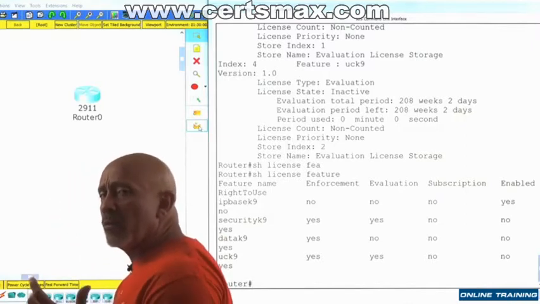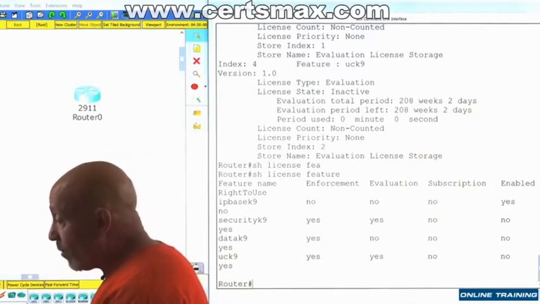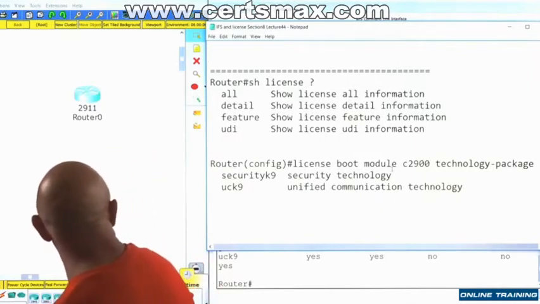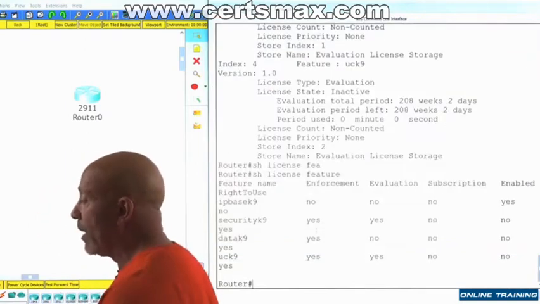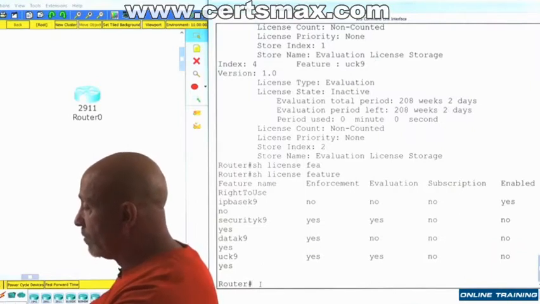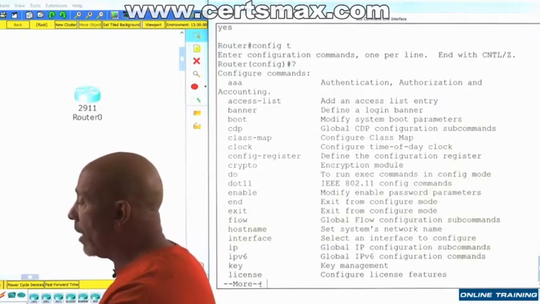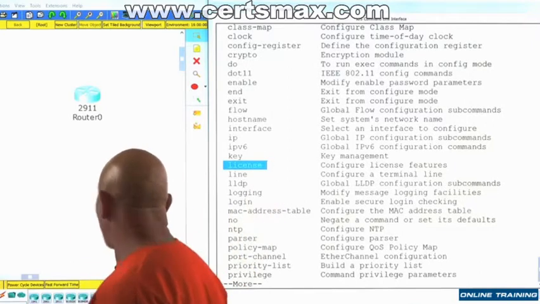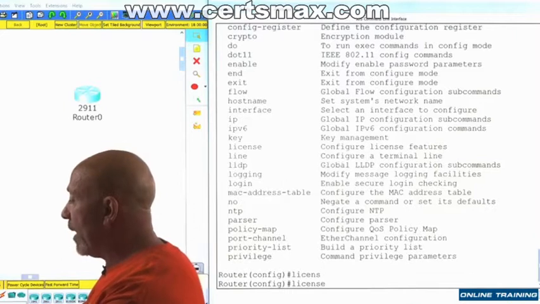But wait a minute, how do we install these particular types? Well, right here, I have a handy dandy command. I copy pasted it for you guys. License boot, this is how you would do it, and Packet Tracer makes it so easy to do. So you will go to configuration mode, and if you didn't know that was there, again, question mark, and look what pops up. Not right away, but in alphabetical order: license. Oh, it has to do with license. What can I do with this?